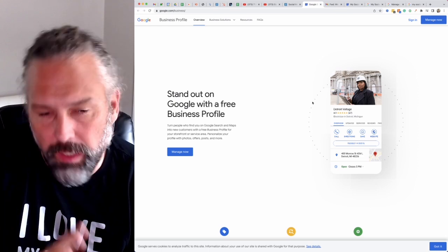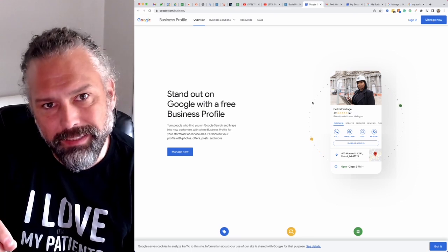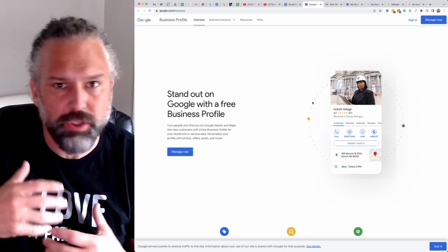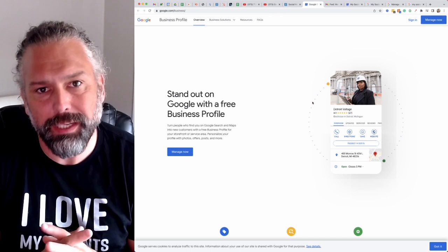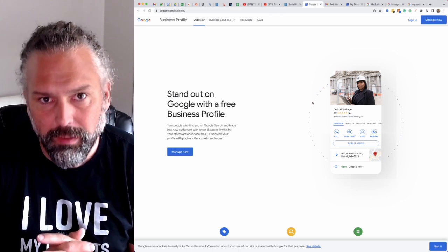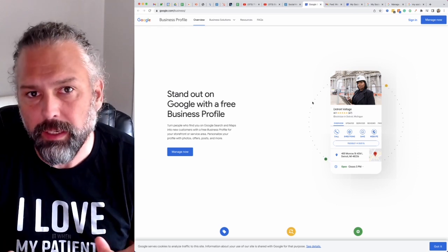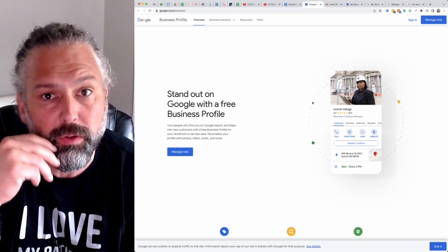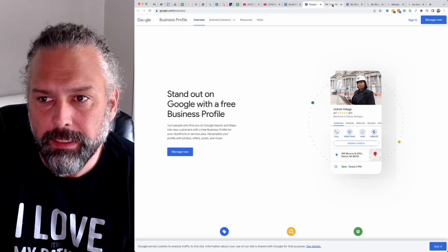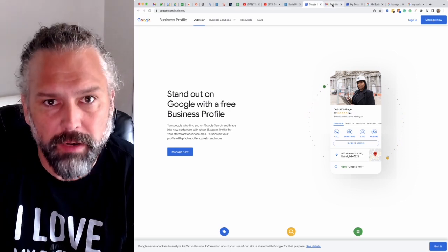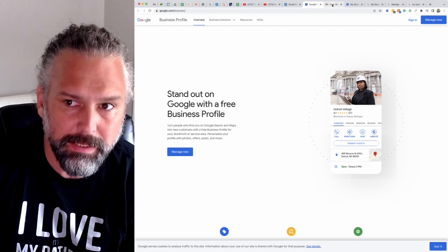Now, here's the update. Up until this week, you could edit and you could add photos, you could change your hours, you could change all the information that shows up in the Google map for your dental practice using an app called the Google My Business app. And it's gone. They've gotten rid of it. It's no longer there. If you open up your phone and you pull up the Google Maps or Google My Business app and you click on it, it's going to give you a little message that says it's gone forever. Use Google Maps or search to update your Google listing.